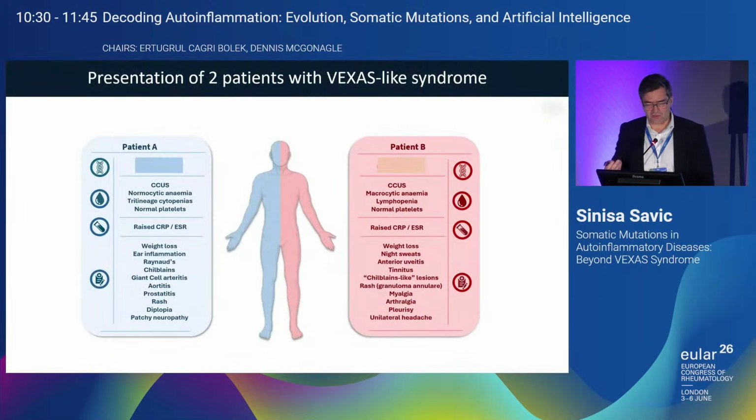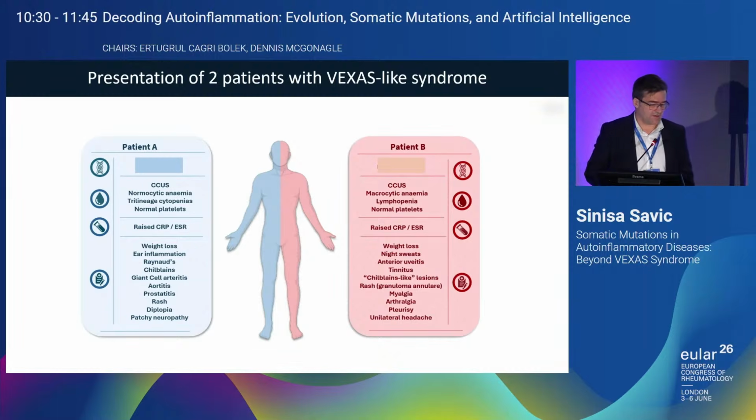So we continue to see these kinds of patients in the clinic, and these are two cases that we have been looking into recently, which started our journey again beyond VEXAS, looking at other somatic mutations. These two patients presented again with a very VEXAS-like picture. They had a disparate inflammatory condition with fevers and weight loss. One of them developed polychondritis, the other developed more of a polymyalgia rheumatica type picture. They both had very little in terms of hematological manifestations at that time, and they're both men in their 50s.